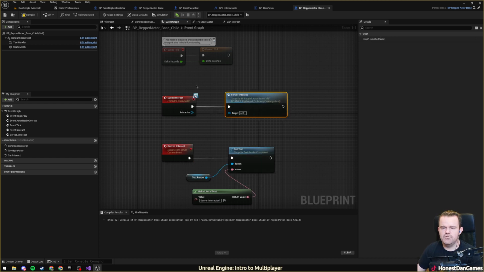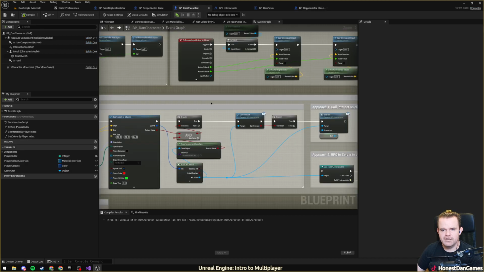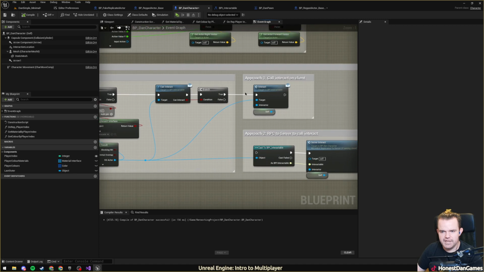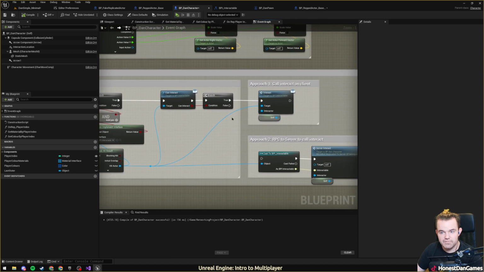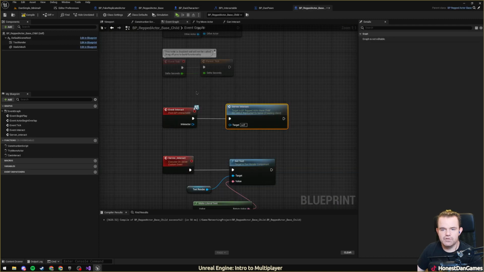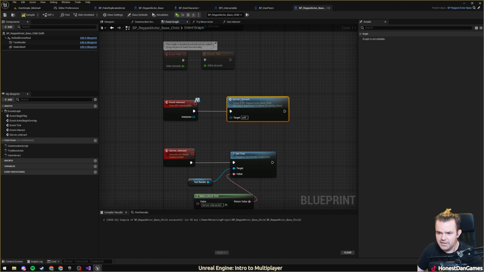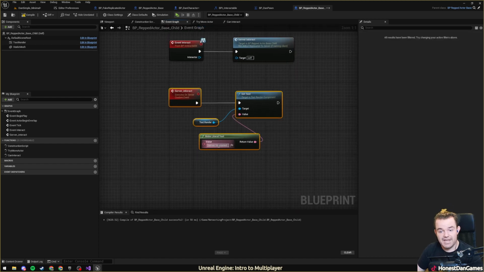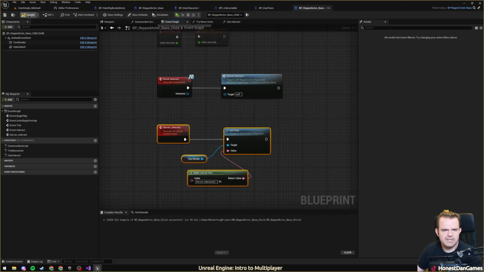Okay, cool. So what should happen now, if we go on the character to remind the flow, I press E on the client, it runs through, and then it calls this interact function on the thing that I've interacted with. So in this case, it would call this interact function on the client. And then what this is going to allow us to do is call our server RPC, and the server RPC is going to then run this code on the server. So it's going to set the value of that. Great. So let's start and see what happens when we've got this set up.